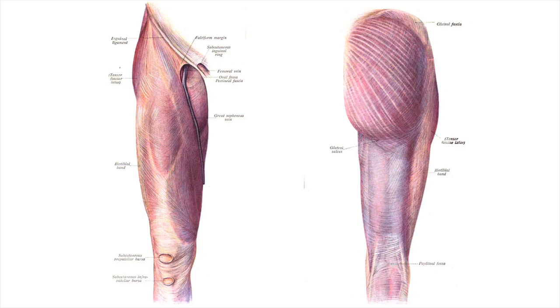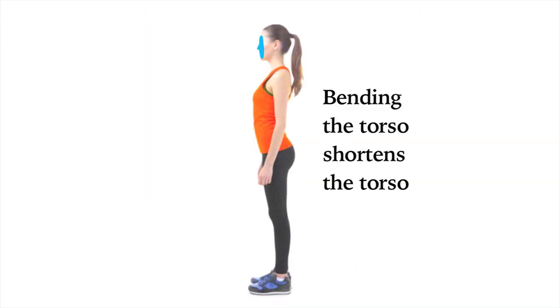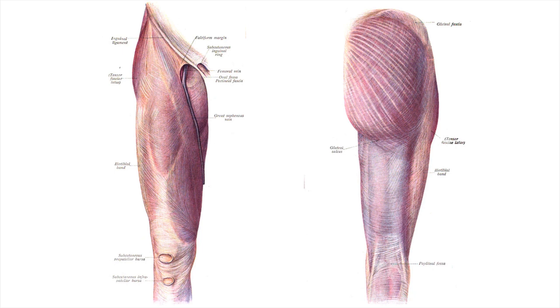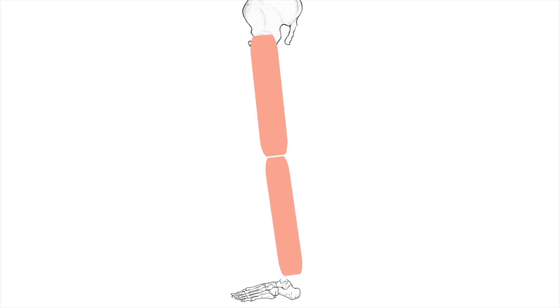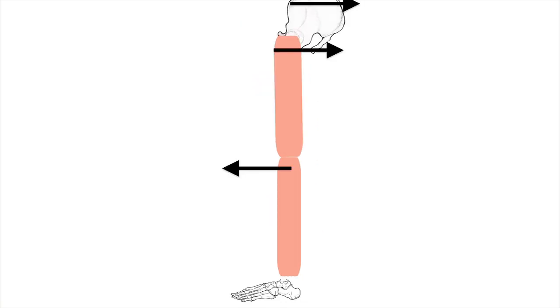They need due tension. If you constantly bend your knees, you will shorten your legs, just like if you constantly bend your torso, you will shorten your torso. You will also make your connective tissues slack. You will lack tension, and so you will overwork the musculature. The thing to be careful of, though, is that many people have a habit of pulling the lower part of their knee back to try to straighten the knee and the leg, when really what most people need is to pull the top of their thigh back in space. That is what will straighten the leg out and bring the weight to the back of the knee where it belongs.